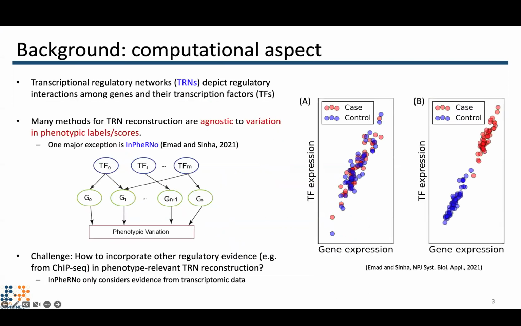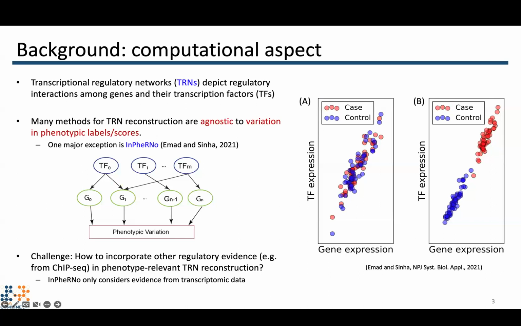The formation of those cells described here is driven by the activity of transcriptional regulatory networks, or TRN for short. A TRN is a complex network of regulatory relationships of TFs and genes, where TFs are proteins that can bind to specific DNA sequences to control gene expression. Reconstructing such networks helps us to better understand the regulatory mechanisms involved in the course of human embryogenesis, which allows us to understand common diseases in pregnancy and birth.